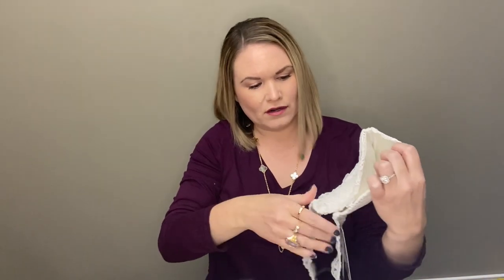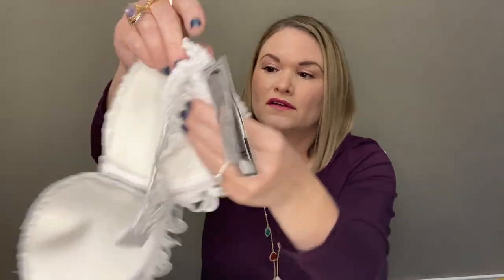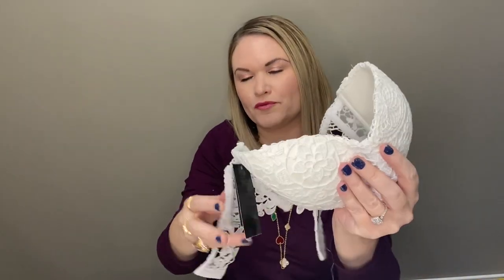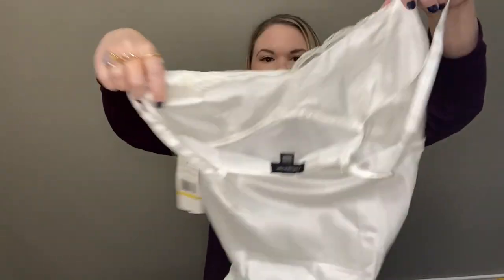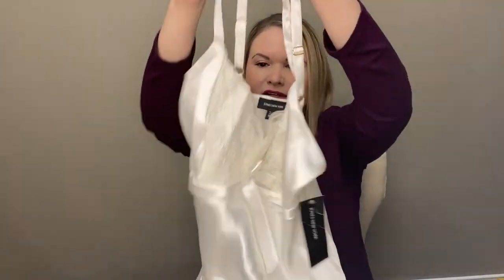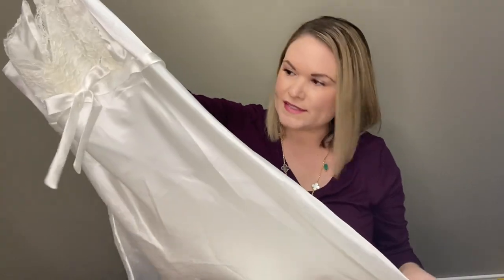I'm very bummed about the first piece, but it looks like we have two more items here. This is a really nice bra — a strapless bra in a beautiful white lace — and this is Body Frosting in a size large. This was originally $25 and was discounted down to $10 at Kohl's, so nothing too great, but I can remove the clearance sticker. It's new and it has a size. And lastly, we have a Jones New York Intimates in a medium, and this is a really nice nightgown — definitely the best item in the box, unless that set comps out well.